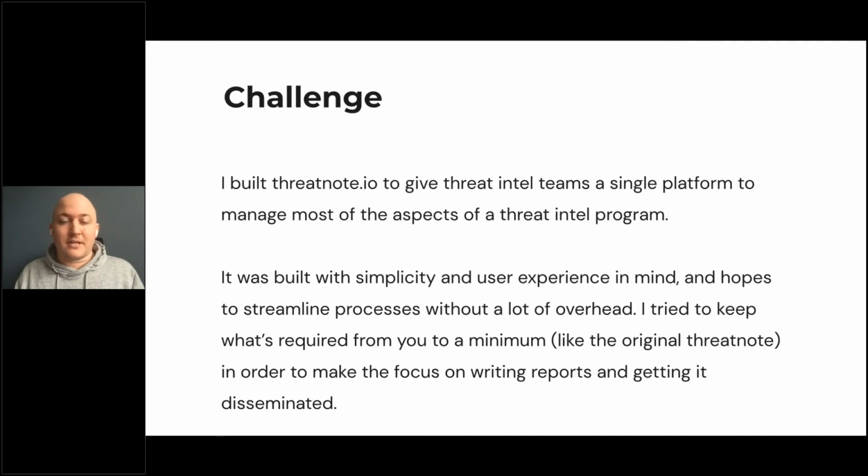So with the first ThreatNode I built, I built it a few years ago for another purpose, and I'm rebuilding it now. But with the first one, it was sort of the same, and I made it so you didn't have to put in a lot of information to just get your job done. A lot of TIPs I saw, you had to put in a lot of very abstract and complex pieces, and it wasn't just, give me a place to write down my thoughts. And that's what I wanted. I just want a place you can go in there and quickly jot down your thoughts and disseminate that information. So I make the focus being writing those reports and getting that information out there without a lot of overhead.